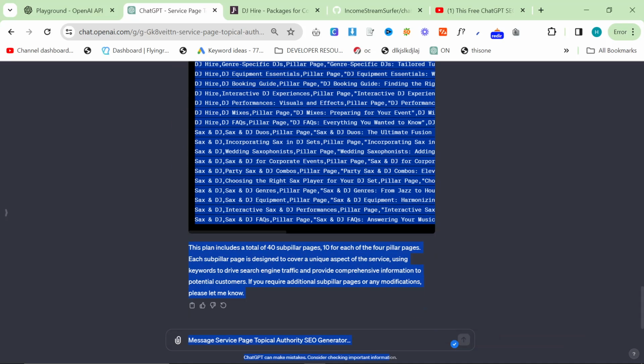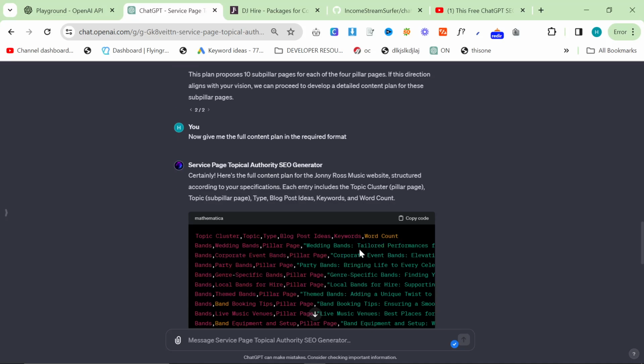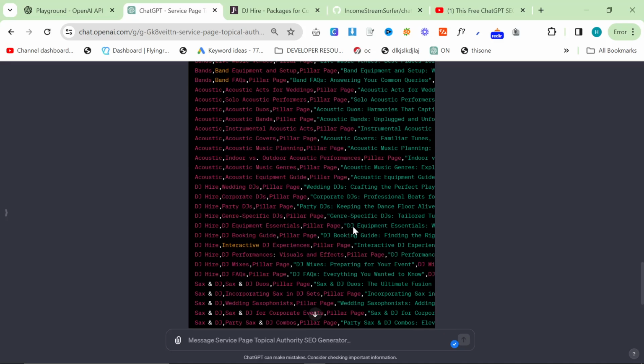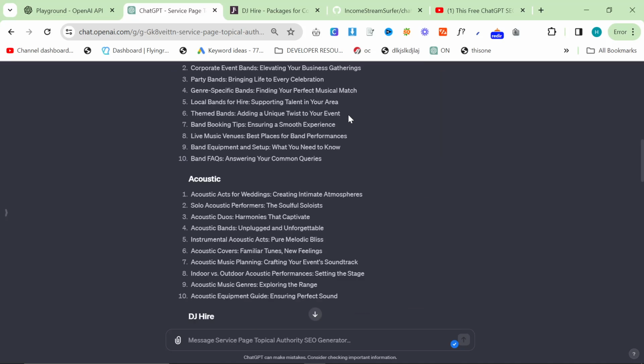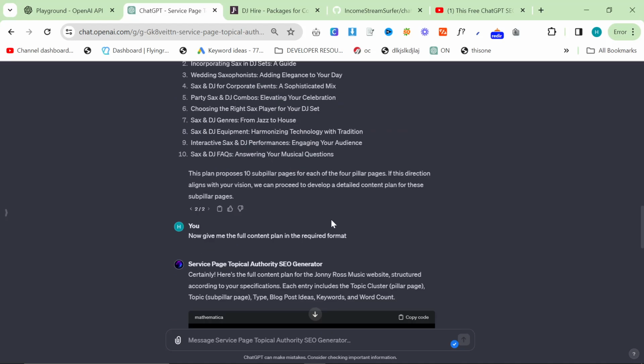So if this isn't exactly what you're looking for, by the way, these aren't actually the best examples. I would probably rejig this a little bit because a lot of them are FAQs, which I don't really want. But you can just say to it, look, these are bad, I want more things like this, and give it some pushing in the right direction. It's better to do that here instead of further down.